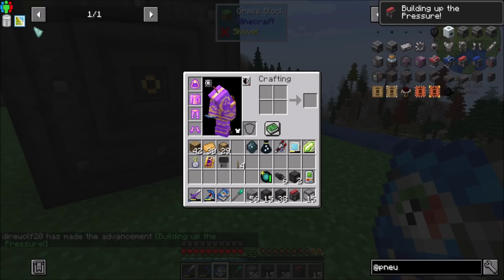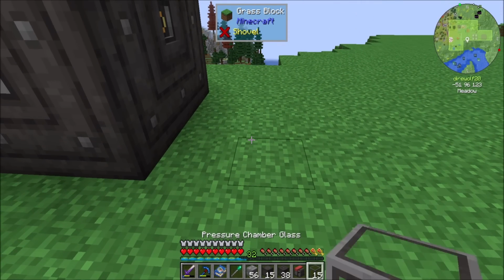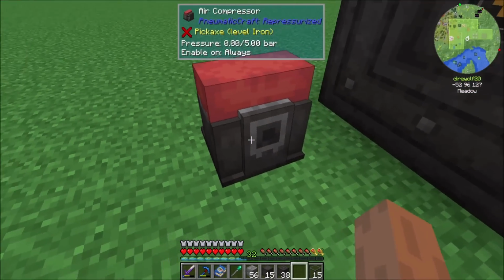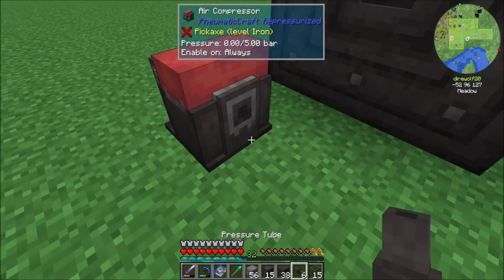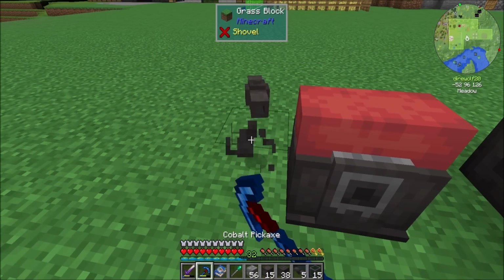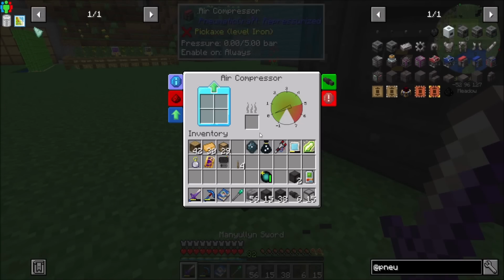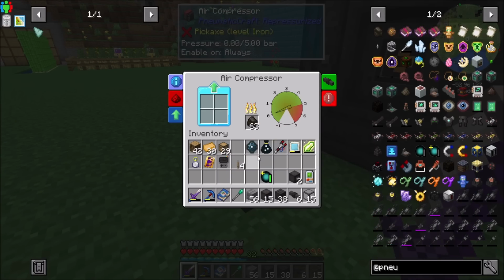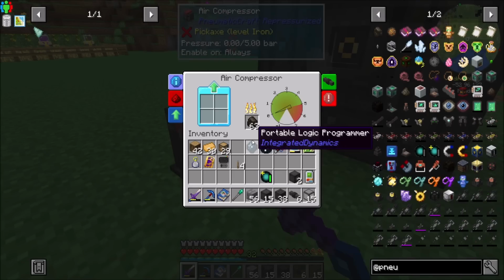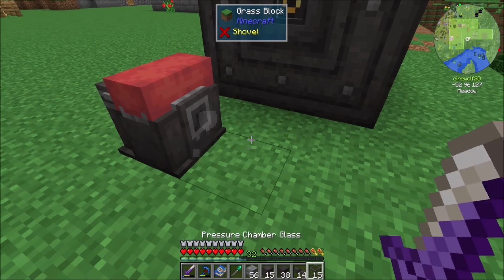Now, here's the deal with pressure, and it's an important note that you should note. Pressure will 100% get wasted if you break any lines between it. So you'll notice most machines have some kind of little port on them, and that's where your pressure tubes can connect to. So see on the side here, it does not connect. This side, it does. Okay. Now, if we start generating pressure by, for example, putting charcoal in this thing, all the air just blows out. That's not fun. Nope. Not what you want at all.